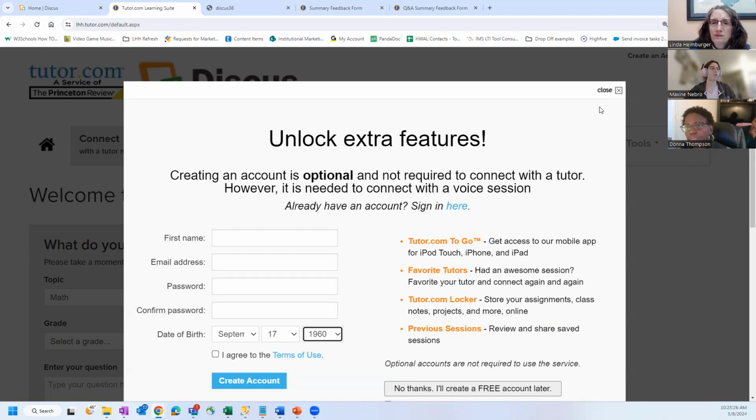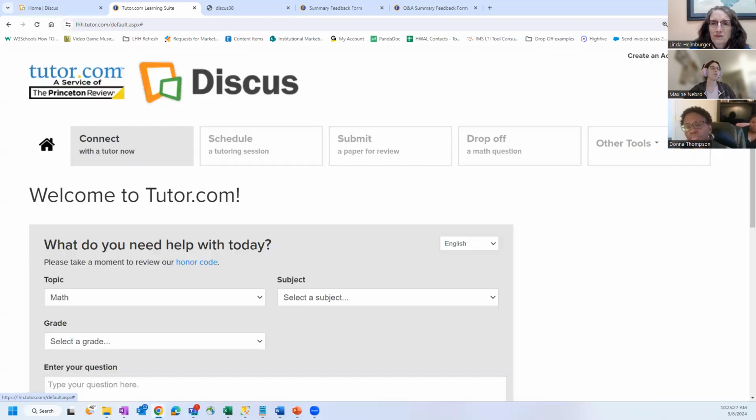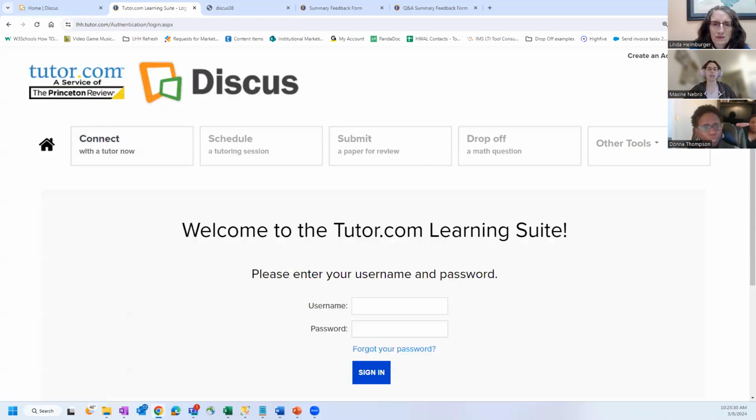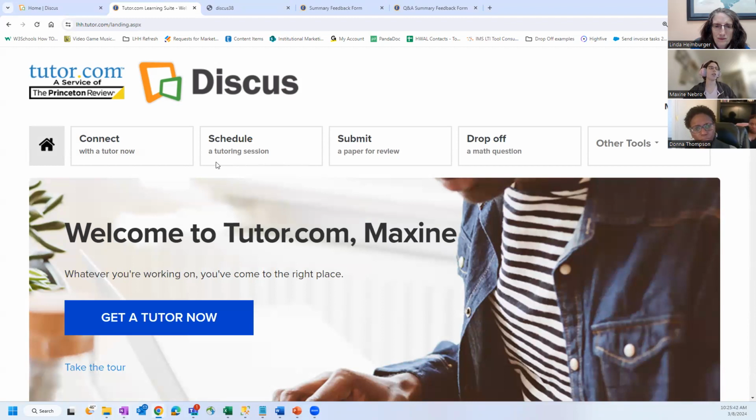All right, perfect. So what I'm going to do now is I'm going to go ahead and sign in real quick, and I'm going to pull up an account. So let's just put this in here. And as you can see, now that I'm logged in, all of the tabs are now bolded and black. So I now have access to all of them.